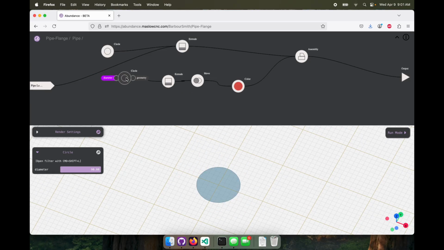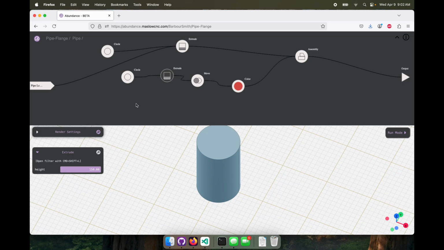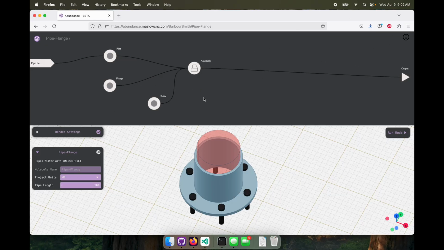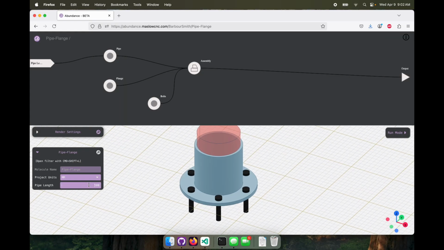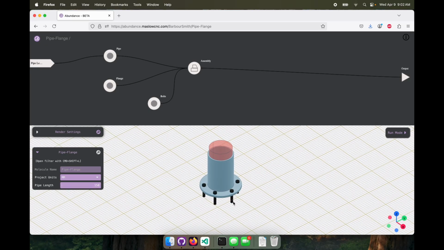But we also need our keep out area, and we need our keep out area to actually be slightly larger than this guy is. So if this guy's at 100, we extruded this one 150. So let's go here, and we're just going to make a new equation, and we're going to call it x plus 50. So we take this guy, we connect it there, and we're going to extrude this one by x plus 50. So now it should always work out that if our pipe length is 100, our keep out is a little more. And if we go 150 on our pipe length, you can see it's all resized correctly.